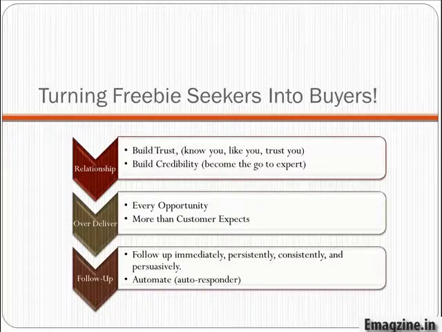If you have no follow-up whatsoever with your list when they get on there, if you don't remain consistent and persistent and use persuasive tactics to get them to start buying from you, they're just going to fall off the wayside and forget about who you even are. You need to be consistent in your follow-up. You want to automate this as well, because it's a lot of work. You want to get this all set up and then have it automated, and that's where our autoresponder is going to be coming in. So basically, turning freebie seekers into buyers, you must work on building relationships, work on over-delivering at every opportunity, and your follow-up.